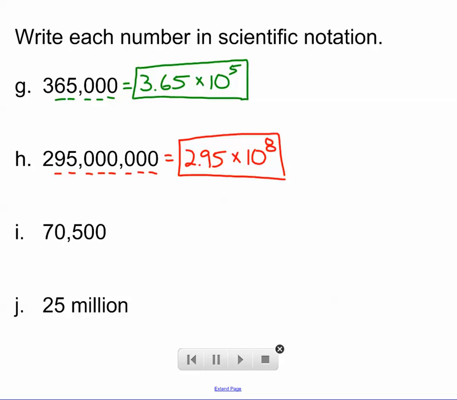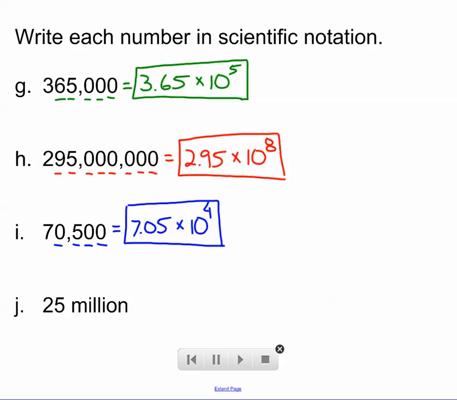Okay. Again, we want to move this decimal place right here. So we're going to write this as 7.05. You've got to keep everything that isn't a 0, and it's times 10 to the 4th. Okay, I said keep everything that's not a 0. We have to keep this 0 that's between two non-zero numbers, but we're going to drop the zeros off the end. Drop the zeros off the end. Zeros in the middle we need to keep.